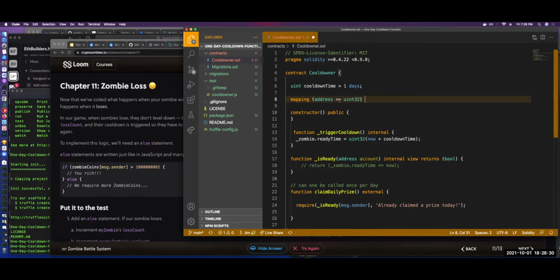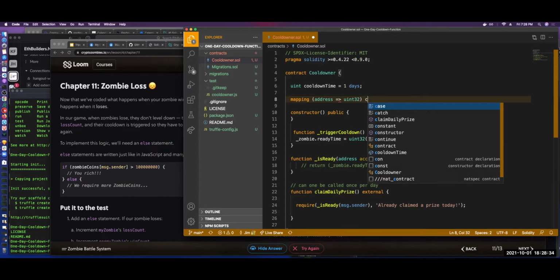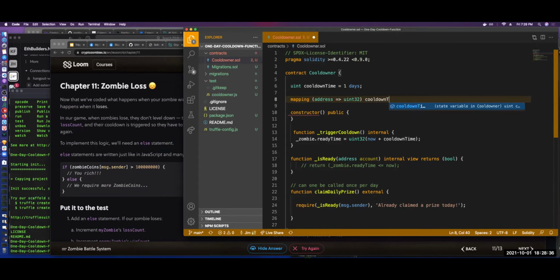And I could call this maybe cooldown times or ready times, because this is a mapping that holds the ready time of every user in the app, basically.